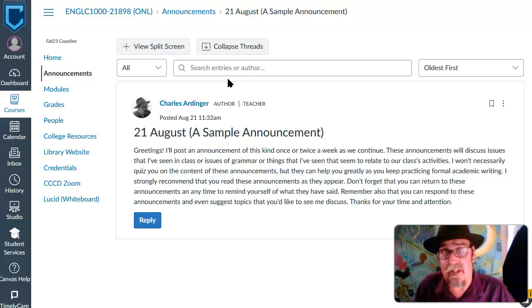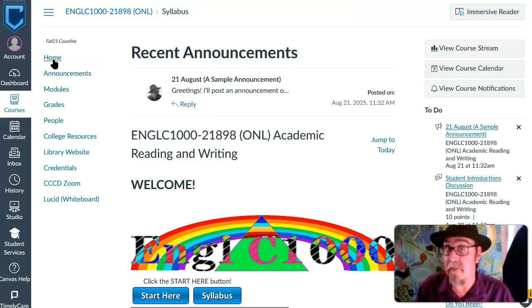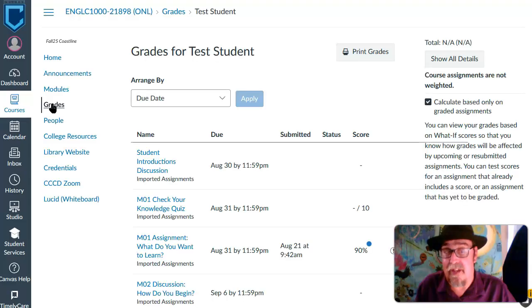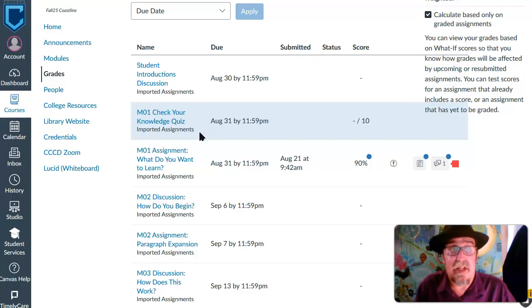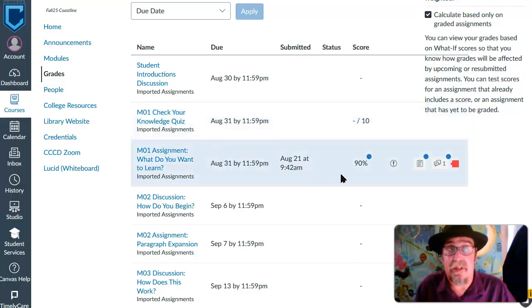Another way of communicating is through what happens with your assignments. Each assignment, of course, will receive a grade. This is a class. But I also want to point out the kinds of feedback that I can offer with the assignments that you give me. So by going to grades and seeing a page that looks like this, you notice another list of assignments and due dates, and indeed this assignment seems to have been completed.